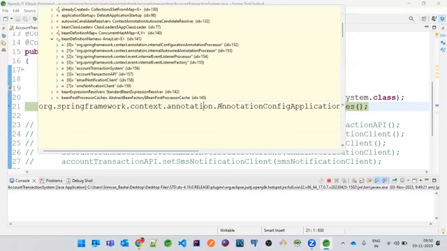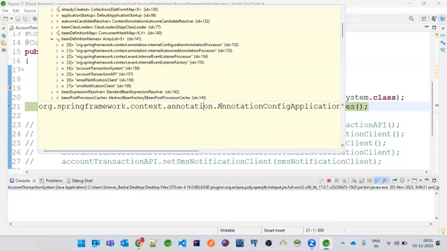Because we have used autowired, it has to generate a setter for those dependent objects. And then the event listener processor and event listener factory, which are related internally to Spring. And our classes: account transaction system, account transaction API, email notification client, and SMS notification client.